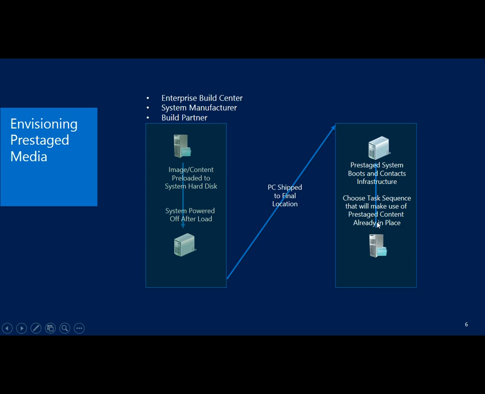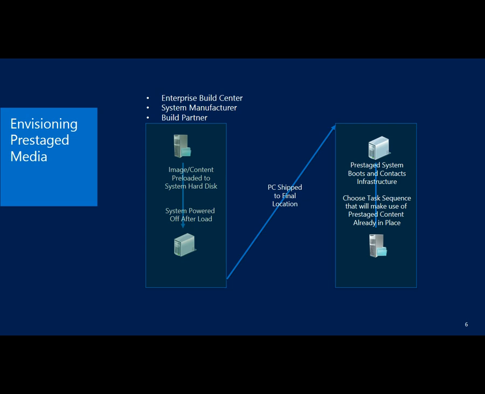Right? After that, you will choose whatever task sequence you want to make use of to continue the build process and leverage the pre-staged content. Now, I'll say this a couple of times. I'll say it here and once again in a minute. It's really, really important to understand that you will need to choose a task sequence to build once the pre-staged machine arrives on location, right? You can choose any task sequence that you have deployed to that machine. If you choose a task sequence that is leveraging or calling for content that is pre-staged onto the hard drive, then you won't have a problem, right?